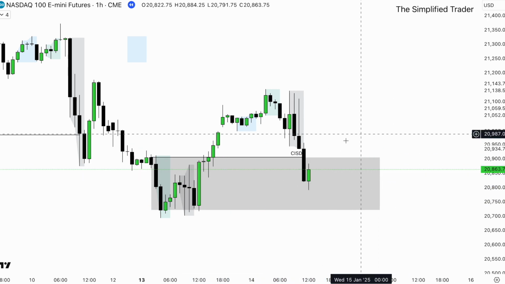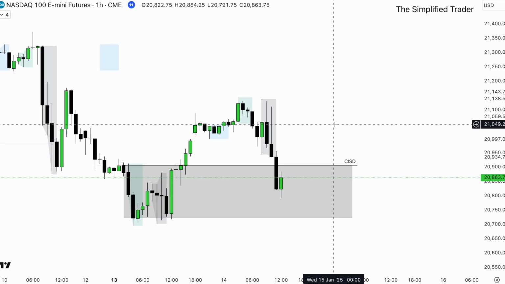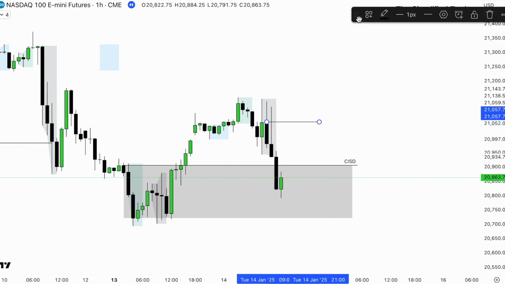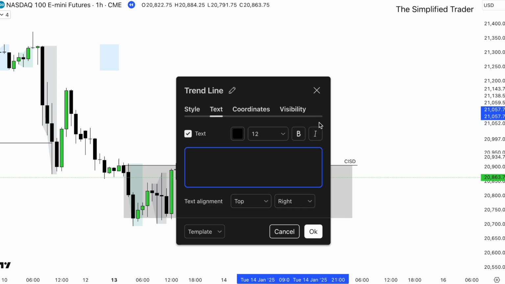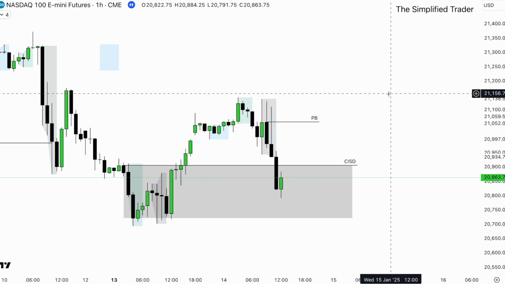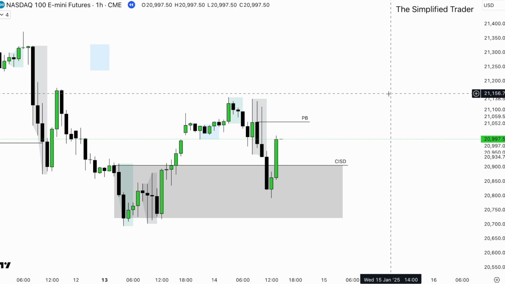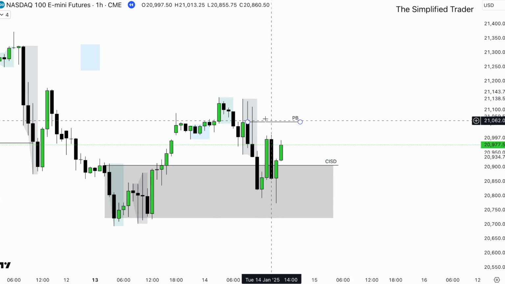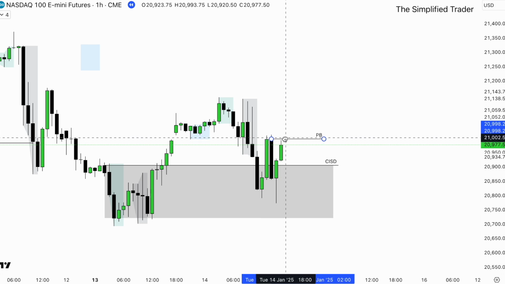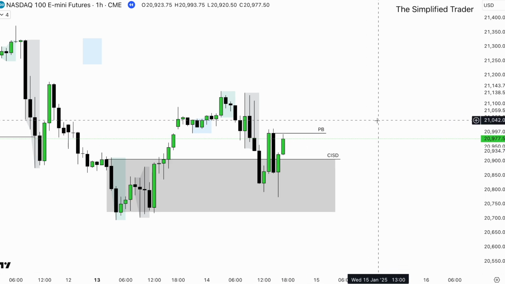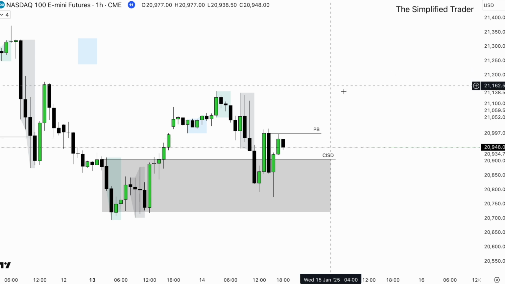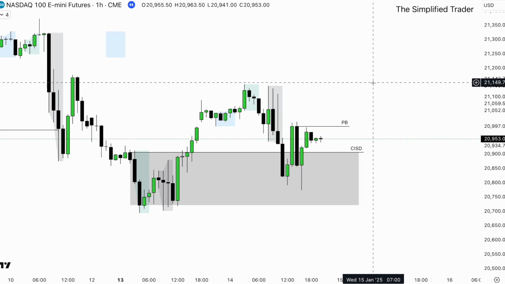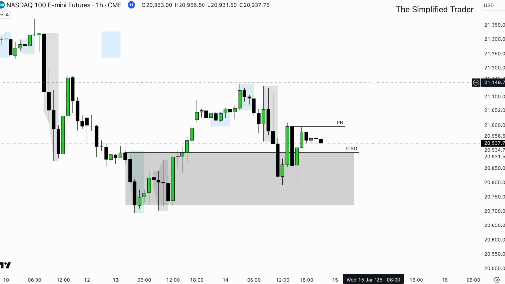Here we see we tap that zone, drag that along. So now what do we want? Now we want a closure above these series of down close candles. That would be my propulsion block. So let's see if we get that. We play this market along. We don't get that. Instead, we sweep out the low. So as soon as we close above this up down close candle, that would be my propulsion block. And so now we just wait for the market to go ahead and do that, exactly what we want. So let's see how this plays out.